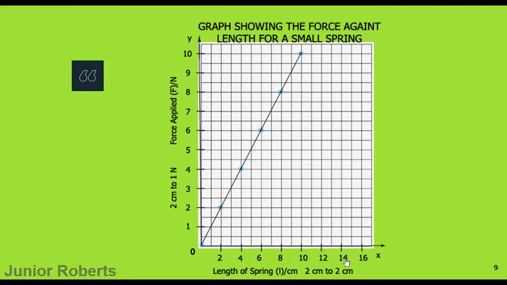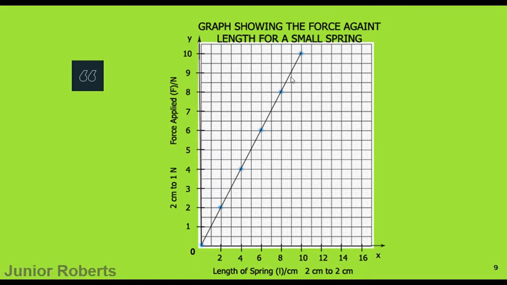Okay, so let us say this is our graph again, which we'll be using as our example. In order to find our y2 and y1 values and x2 and x1 values, we will first need to identify 2 points on the line. So we're going to choose any 2 points on the line that are not in our table that we used to plot the points. What we mean is that we're going to choose any 2 points along this line that are not any of these points right here, because these are the points that we obtained from the table. So we're going to choose any 2 points on this line to give us our values for y2, y1, x2 and x1.